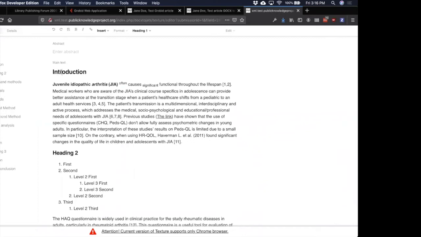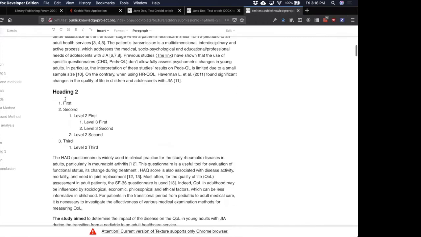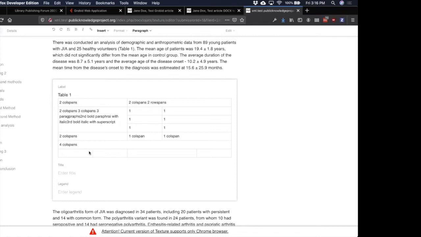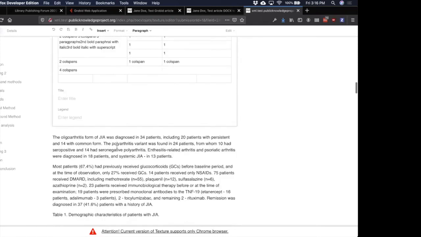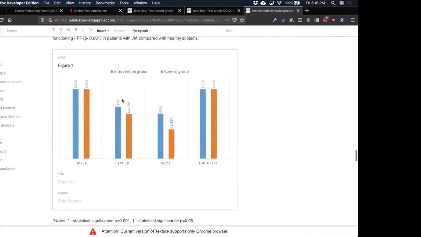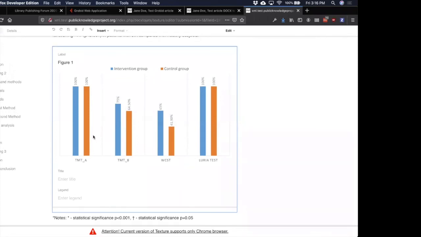So the docx converter can find headings, bold, italic, superscript, subscript. It's missing strike-throughs right now. And you can also see it doesn't pick up reference links and things like that. It picks up hyperlinks, but not reference links. It does nested lists. We scroll down a little bit here. It does tables. Sometimes these may need a little bit of cleanup. There's all those other tables. And it actually does pick up the figure as well and embed that within OJS as a dependent file.